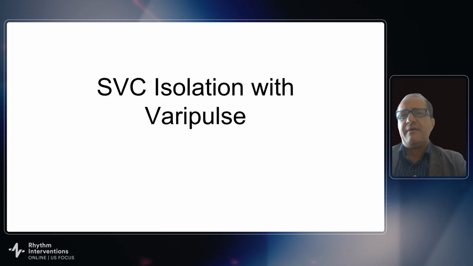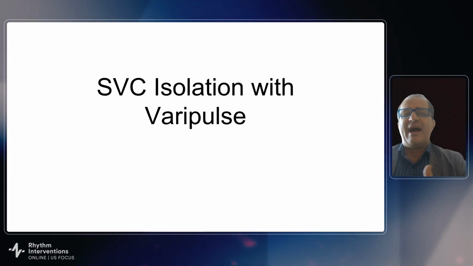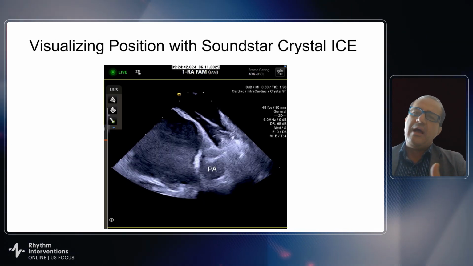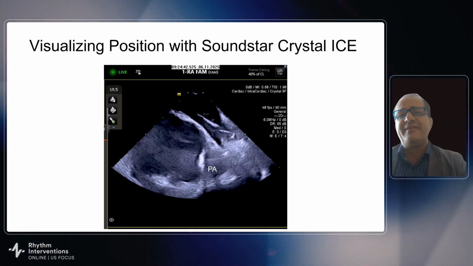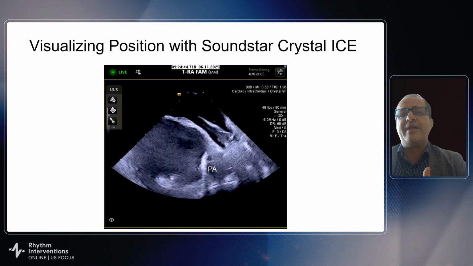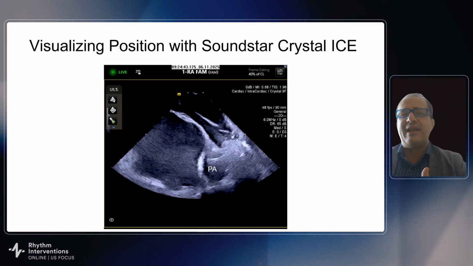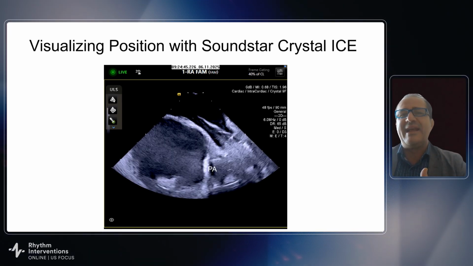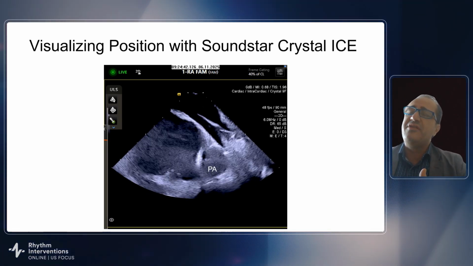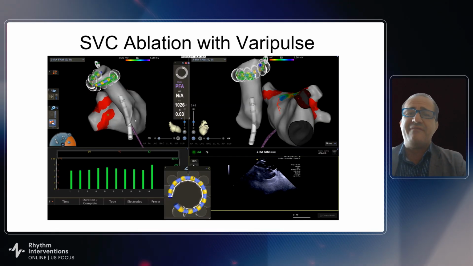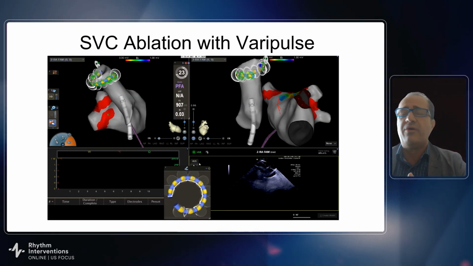And so, the first example of going beyond PVI is PVI plus posterior wall. I always do SVC, and I do the SVC ICE-guided in order to avoid sinus node dysfunction. We utilize the pulmonary artery here in the ICE view, and we never go below this level. There is actually no risk of phrenic nerve. I've done almost 300 cases with no risk.